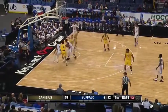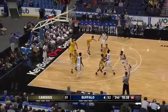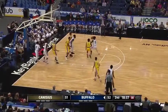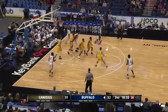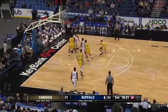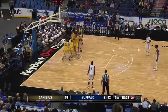Three-pointer on the way. That one is no good. It's short off the hands of Connor, but the rebound on the weak side is up and also no good by Perkins, though. He couldn't come up with it. And Perkins almost throws the ball at the backboard. A lot of spin and a lot of English, and that's why it spun out. Crumpton. Now they had Perkins. Dowse looked for the back door. Crumpton didn't see him.